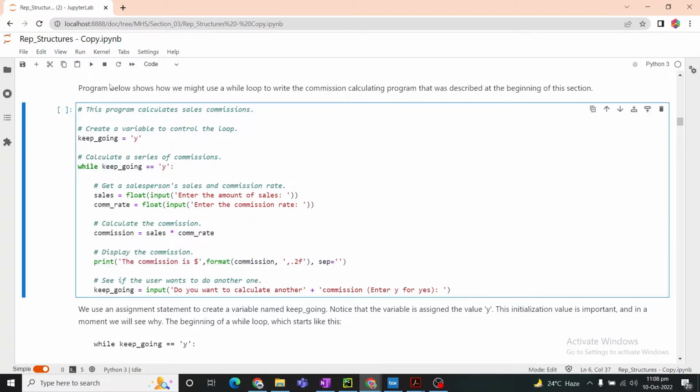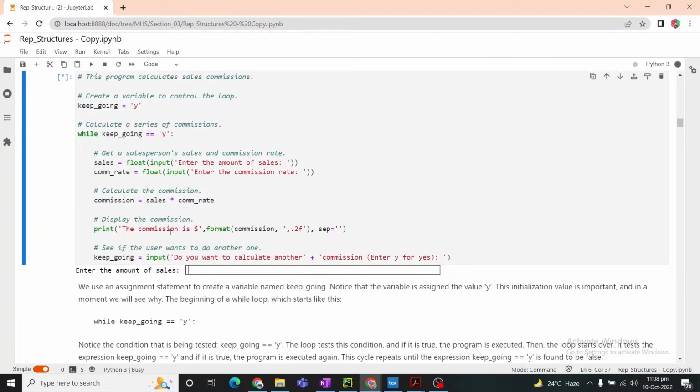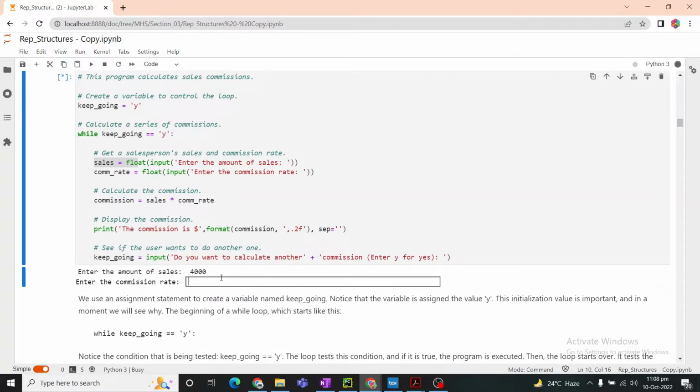So let's run it. Okay, enter the amount of sales. We can see the program has executed, and now we are at the sales prompt. Let's say sales $4,000 and the commission rate, let's say 0.28.